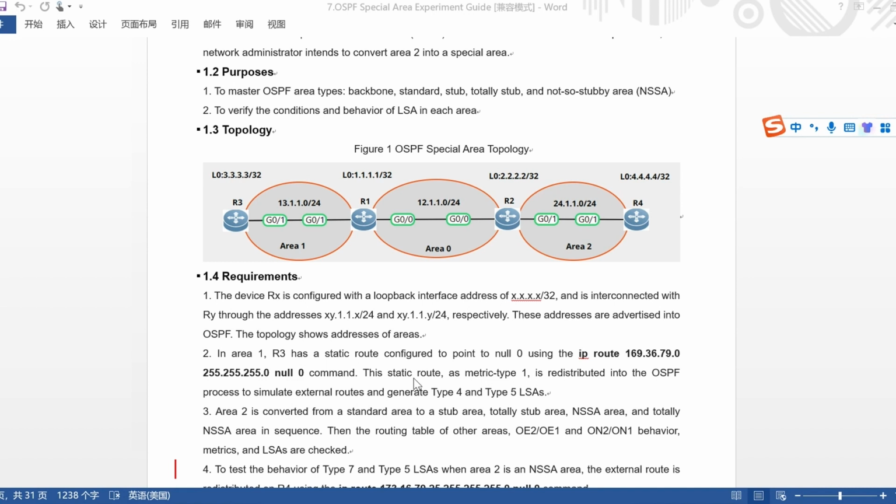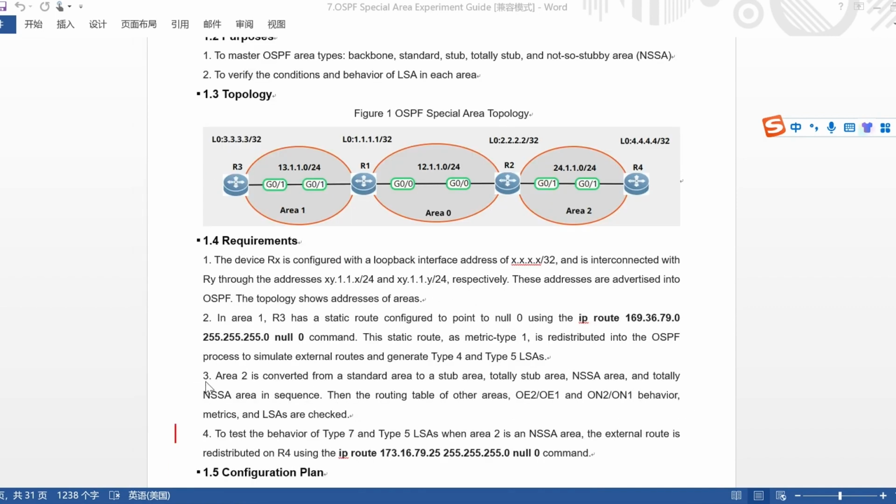This command is used to create the static route. For this static route, we have to set the metric type to 1, so it is redistributed into the OSPF process. Then OSPF will generate type 4 and type 5 LSAs. Okay, so this is the second requirement.